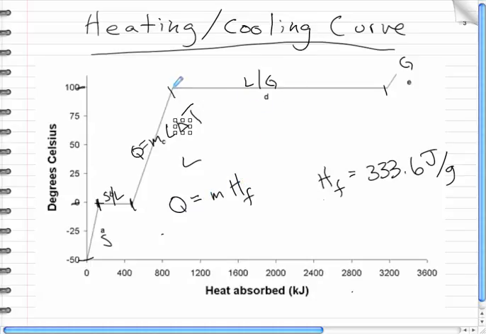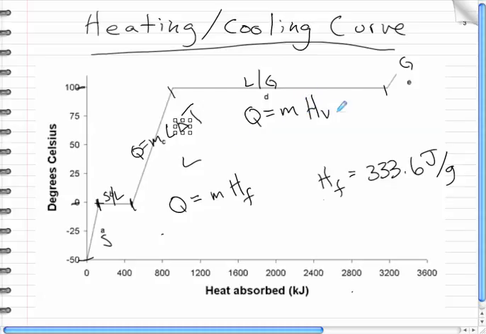Okay, and we have a similar situation when we go with vaporization. So up here, we're going from a liquid to a gas. Again, we're not changing our temperature. We're going to have Q to represent that. So we have Q is equal to mass. So mass is a part of it. It's going to take more energy to vaporize a higher mass of water. But we also have a different factor.